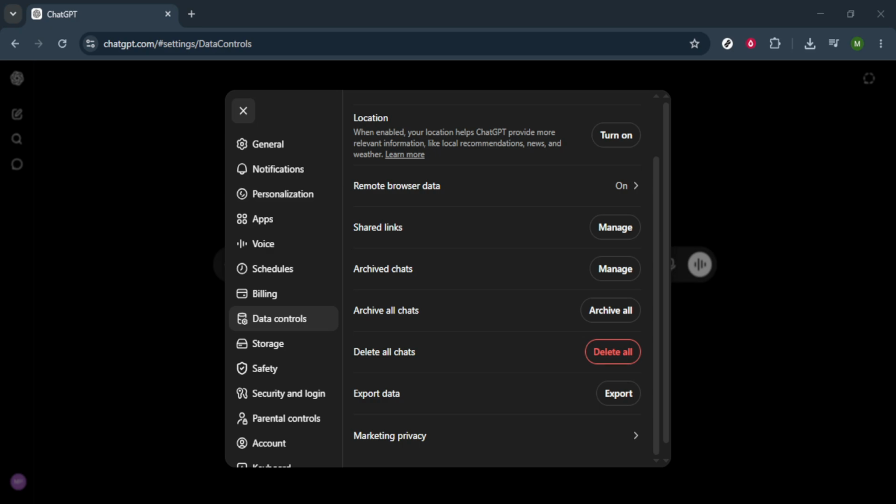And that wraps up our tutorial on how to recover deleted ChatGPT chats. Remember, the key steps are to visit the ChatGPT website, access your settings, and manage your data through the controls available. If you invest a little time now in figuring out how to back up your chats, it could save you a lot of hassle down the road.